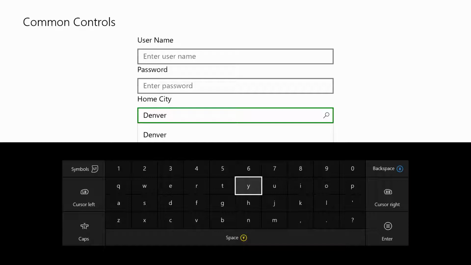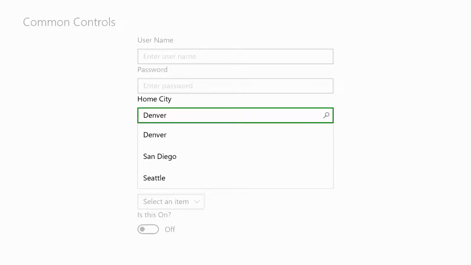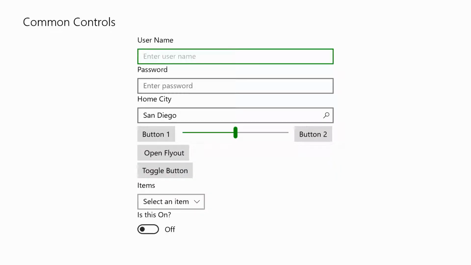Exactly. Nice. You can select again. This is the on-screen keyboard. All of those features that we would expect to see. If I come down to my focus on button 1, as we were talking beforehand about engagement, if I move right, I'm on the slider. If I move left and right, you can see that it doesn't actually engage with that.